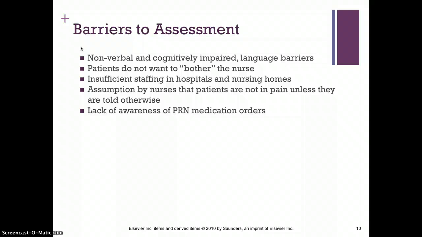Okay, so barriers to assessment of pain. We started to talk about our nonverbal patient and used Alzheimer's as our example. So patients also with language barriers. We want to make sure we're using our language line so we actually can assess what their pain is accurately. Some of our patients have that mindset that they don't want to bother us, so they don't necessarily ask for pain medication. The other issue here is that patients should be aware if they have a PRN order, right? PRN means as needed medication. You want to empower your patient, like I'd said before, letting them know that they have medication ordered so that they can ask for it.